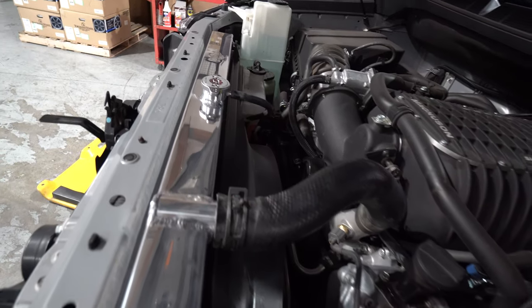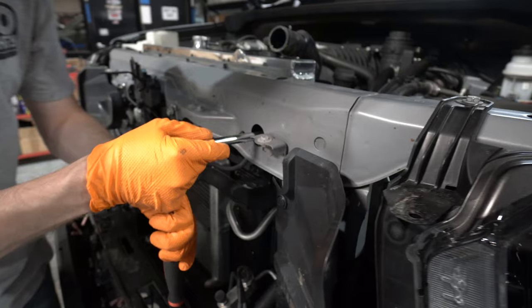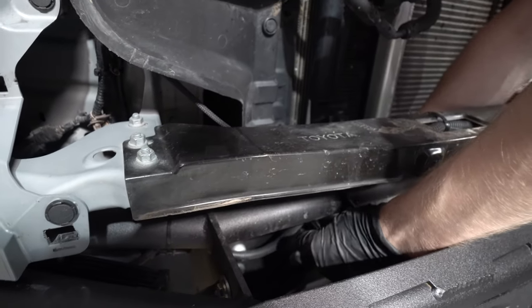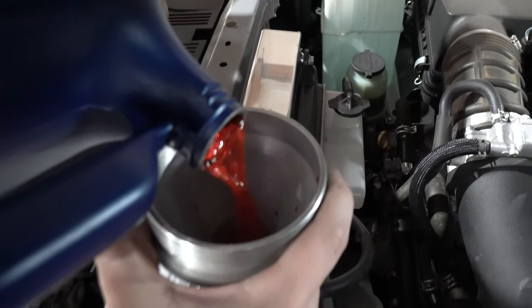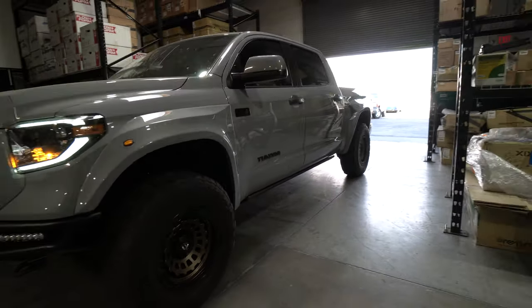The new CSF radiator is in — about an hour, really simple. Toyota is probably the most fun vehicle to work on, it's so basic. We just popped the grille off, and since we have the end fab bumper we could reach in to loosen the bolts, drop the new radiator in, connect the fan, and now we're filling up the coolant, letting it warm up to make sure there are no air bubbles, then we'll go give it a test drive.